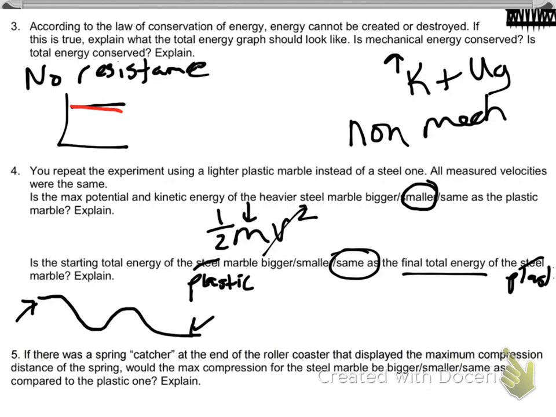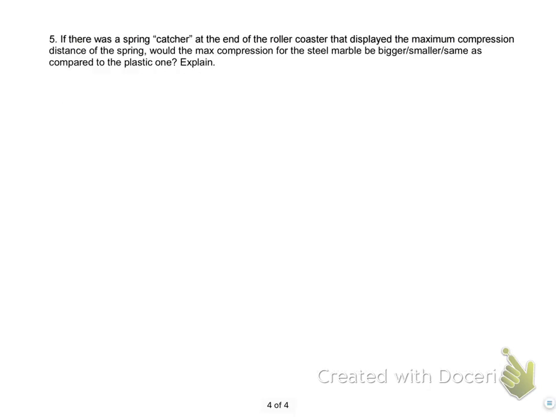Now, in the real world with a plastic marble, you may encounter a little bit more air resistance than what the steel marble did, and so maybe you'd actually see a dip that's a little bit bigger than what you saw in this one, but that's because of real-world effects of air resistance, which we don't get into. We're going to assume everything is in happy physics world, where friction does not matter. Okay, what about this last one?